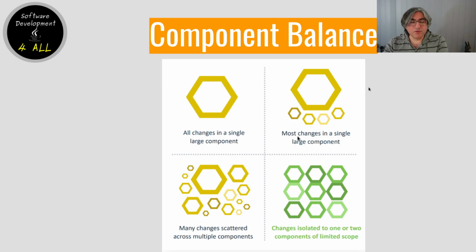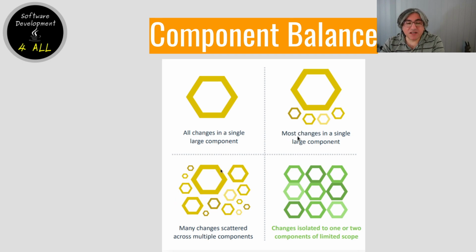So component balance says something about how much you would need to change and where you would need to change it to affect the change that is desired. If everything is all in one place, then you always have to change everything. So if everything is here and you need to make a change here, then this is one big block of code, one big class or one big module, and you always have to do it here. So this component has a big risk, because every time you change it, you're changing everything. And that means it's very easy to break something.